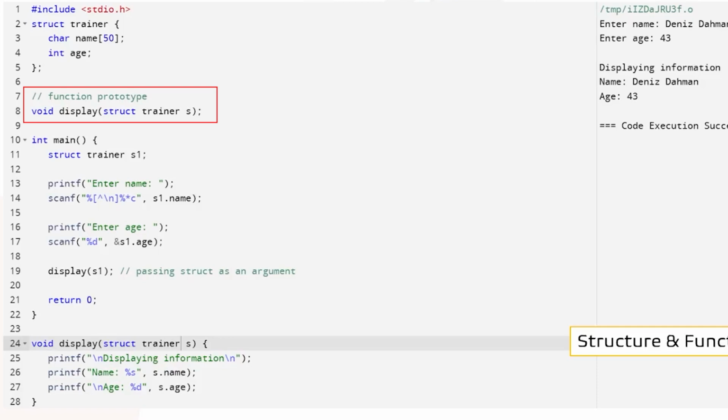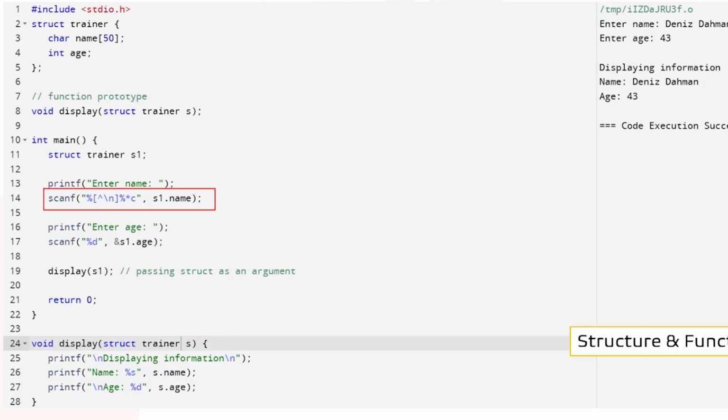Then in the main function, we create an s1 variable of data type trainer, and then we prompt the user to enter a name, and we assign whatever value is entered by the user to the name variable of s1, s1.name.